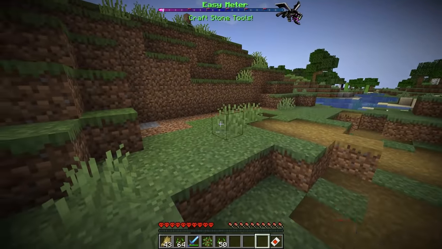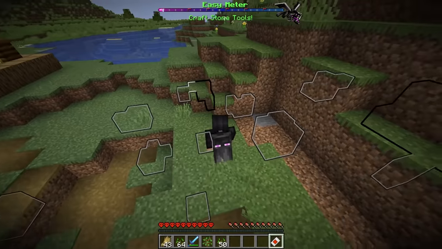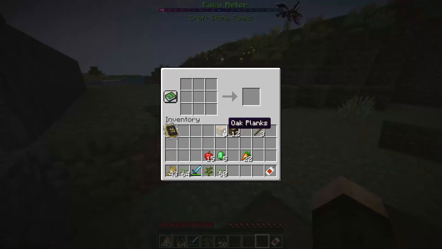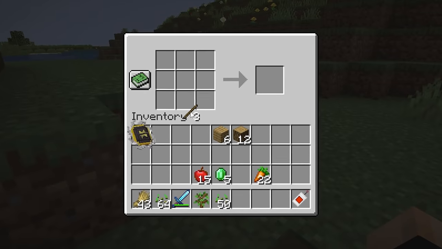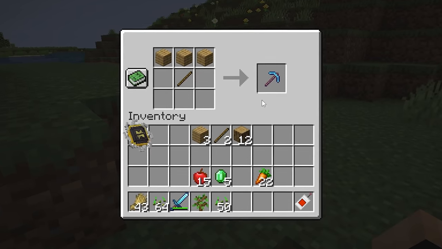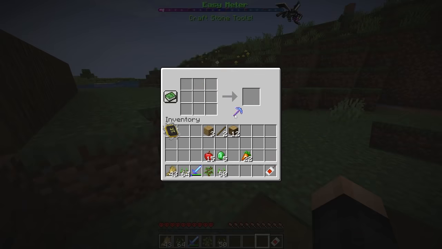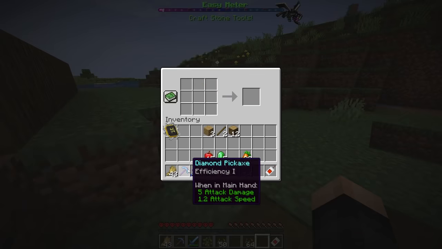And before we craft stone tools, now that we have the x-ray button, what if I right click it? Oh, let's go. Okay, so now I can see all the ores around me. And now that I'm thinking about it, guys, there's actually probably an easier way to even make a diamond pickaxe. And let me show you guys what I mean. So with 1 stick and 3 wooden planks, we now get a good old diamond pickaxe at efficiency 1. Because getting diamonds, honestly, that's a little bit too much work. So it's all good. We now have a diamond sword and a diamond pickaxe.